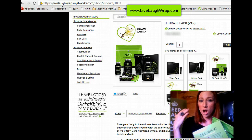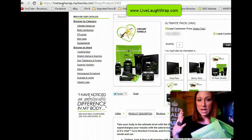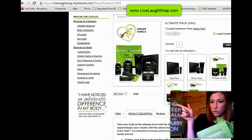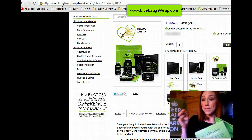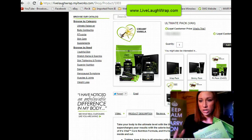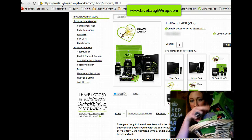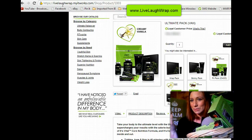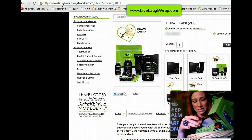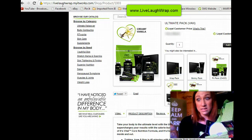So I'm going to walk you through some of the products that are in the Ultimate Makeover package and my personal preferences and tips. Now, what you're not seeing on the screen is that you're just seeing a couple bars. I never even realized this either. You actually get 3 boxes of It's Essential bars. So that's 30 bars. I thought it was just one box, so I was pleasantly surprised when it was 3 whole boxes. The bars are actually delicious.